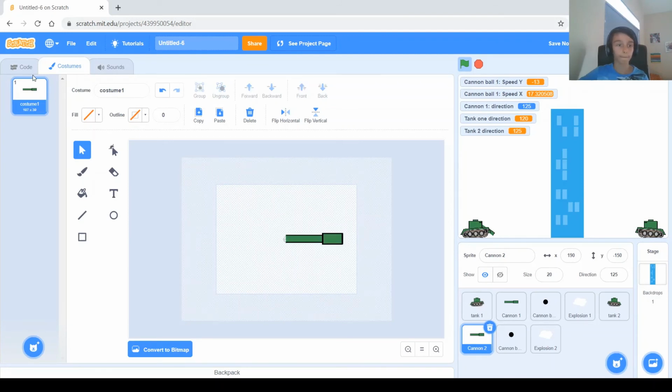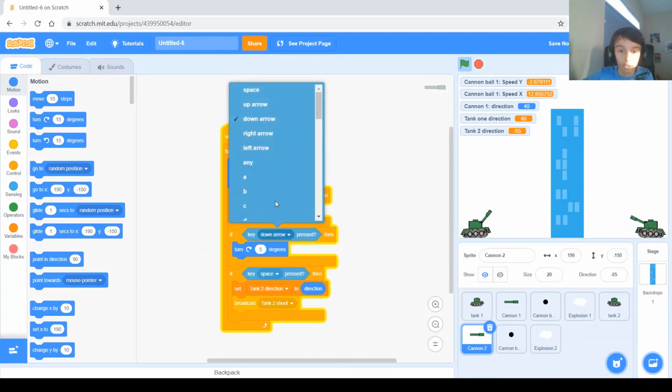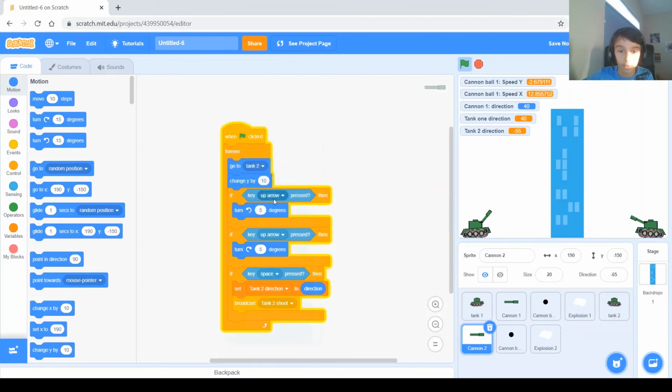Okay, so let's test it, and we can test this cannon first. And the first thing I see that is wrong is it moves with the wrong arrows. When I click the down arrow, it goes up. So we'll change this. This will become up, and this one will become down. And let's test it again. You can see it works. And let's test the other one too. Oh wait, and let's try shooting with this. Yep, it destroys. And then let's try shooting with this one too. And you can see that it destroys as well.